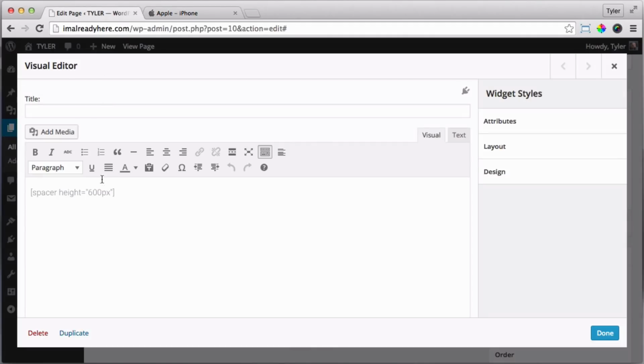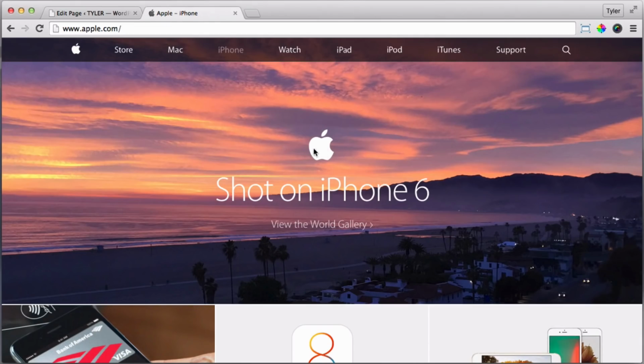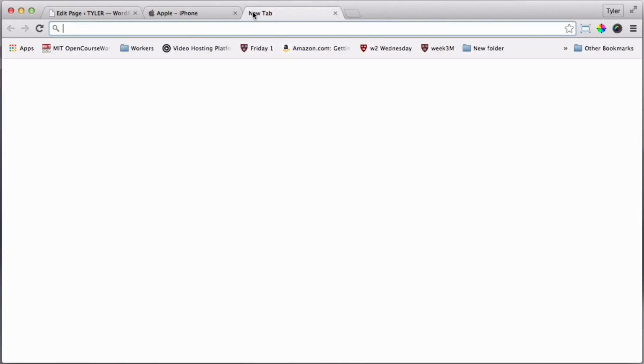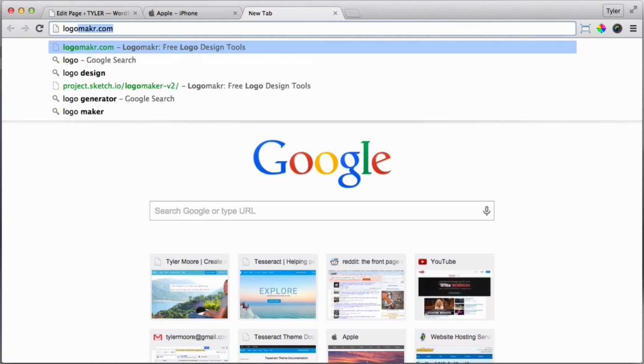So let's go ahead and just put 100 pixels of space. Then the next thing that we notice, and we could just hit enter to go to the next line, is this logo right here. So let's go ahead and go to logomaker.com.